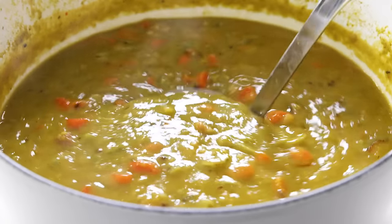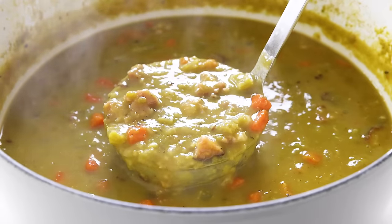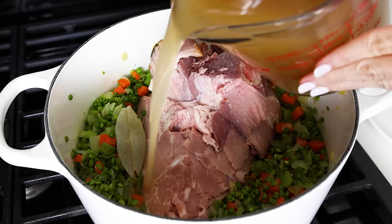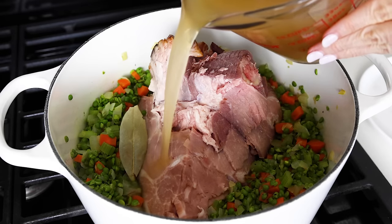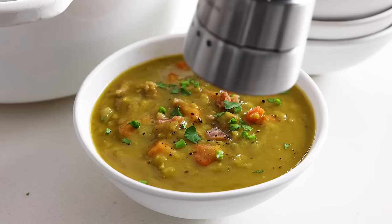One of my mom's favorite recipes is a classic split pea soup. Just smelling this soup while it cooks on the stove definitely takes me back to my childhood. It's a simple, comforting, and hearty soup made from a bag of dried split peas. But what really amplifies the flavor and makes it next level is the ham bone that simmers while it cooks. So if you've got a leftover ham bone after a holiday like Easter or Christmas, this is a must-make recipe.